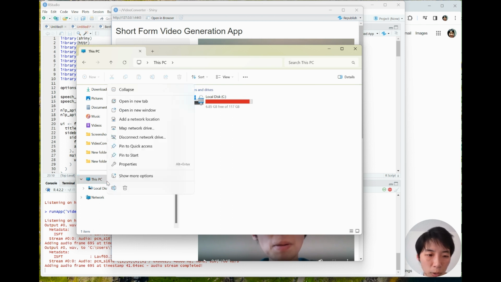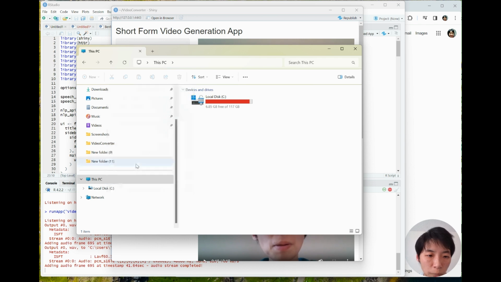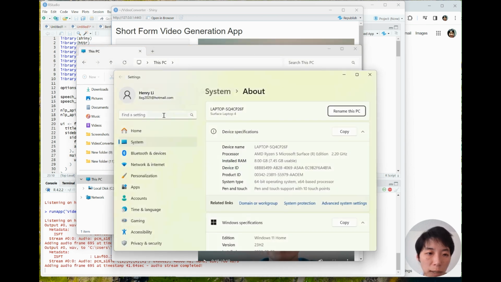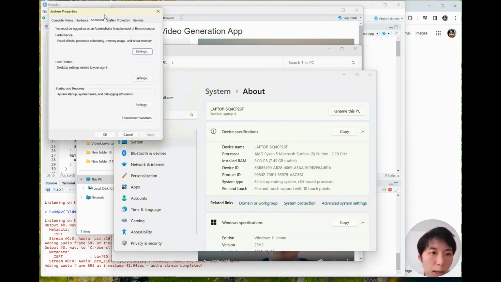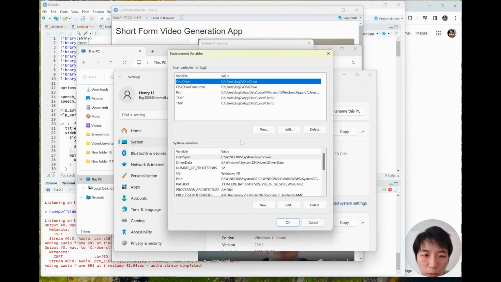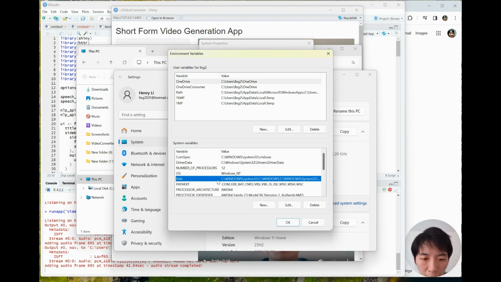Depending on which version of Windows you have, you should go to Properties and type in Advanced System Settings and go to Environment Variables, and under System Variables, go to Path and click on Edit.